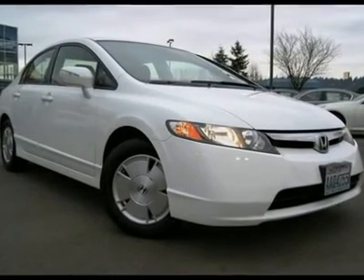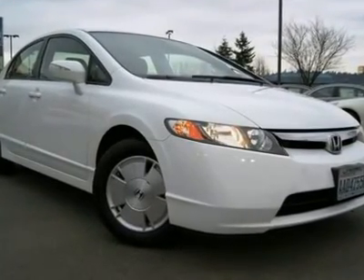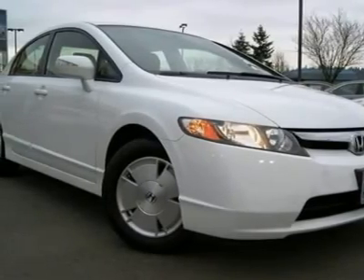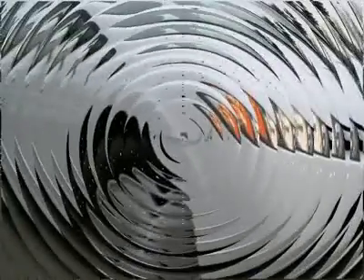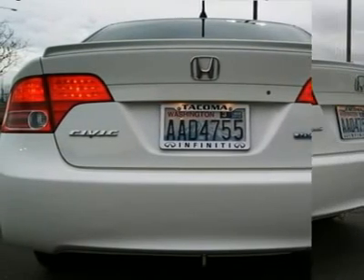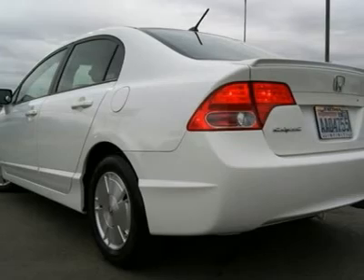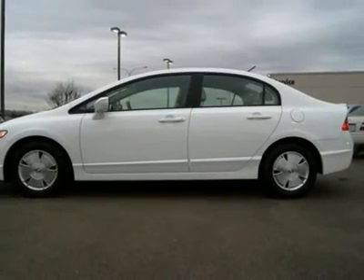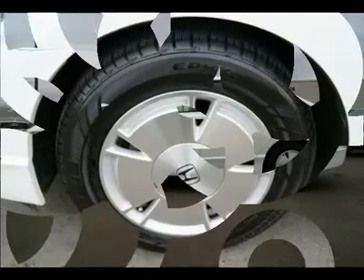Hybrid Navigation. If you're looking for a Civic Hybrid, this one should be on the top of your list because it's in almost perfect condition, has lower mileage compared to other 2006 models, and comes with a factory navigation system. It's also a one-owner clean Carfax report vehicle. This is one cool Civic, and in white on tan it's absolutely gorgeous.